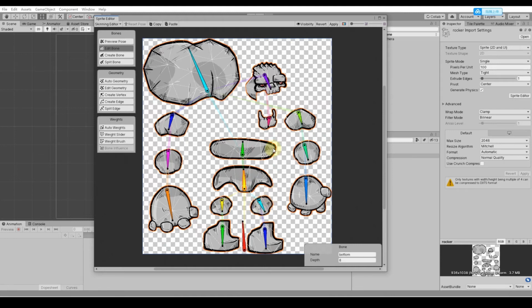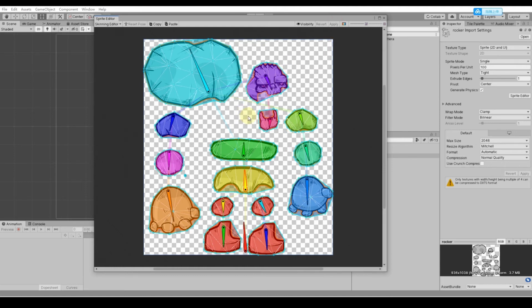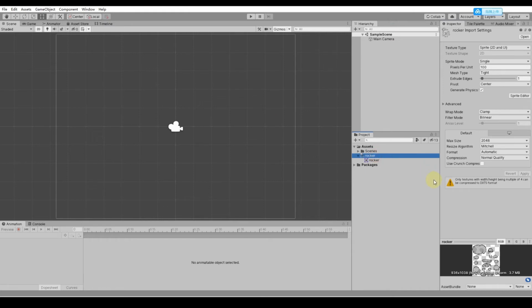When we're all done for this part, we need to make sure that all the weights are correct and everything is matching. Then we do apply. Apply means we put all the stuff into the original sprite and make them have the bone information, make them have the weight information, and then you could change that in the editor. Okay, we have done this part, and we put that to the scene.